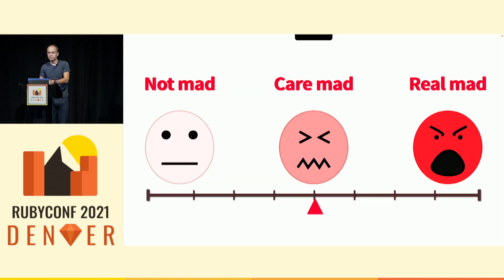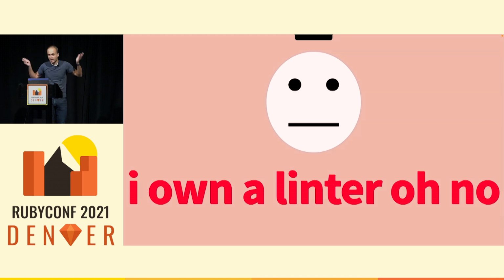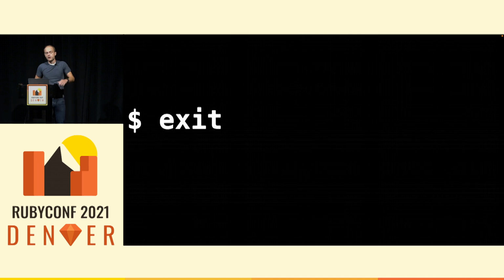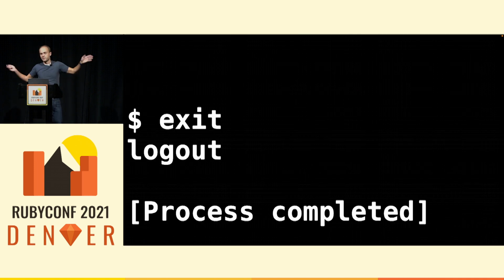And so instead of getting to focus on the thing I wanted to do, which is eliminate stupid arguments, I was over here in this place where like, oh, I own a linter now. This is great. Like, I don't want to spend my life maintaining a linter, so I just quit and I stopped. And that's why you haven't heard of RubyConf. So it's there, but don't use it.